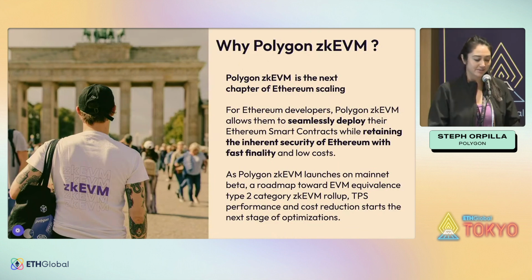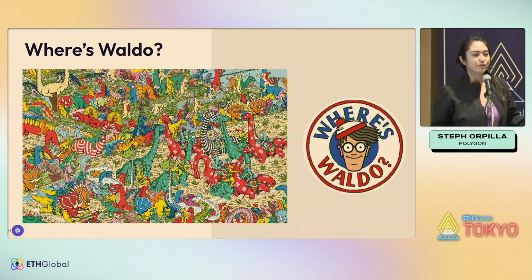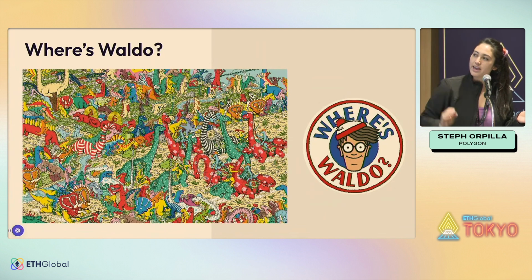Which is great for developers. So the first half of zkEVM is ZK, zero knowledge. And I like to explain this with an example. Did anyone play Where's Waldo as a kid? Those books where you look for Waldo? I know I did. So Waldo is somewhere in this picture, and I could prove to you that I knew where he was without telling you exactly where he was.